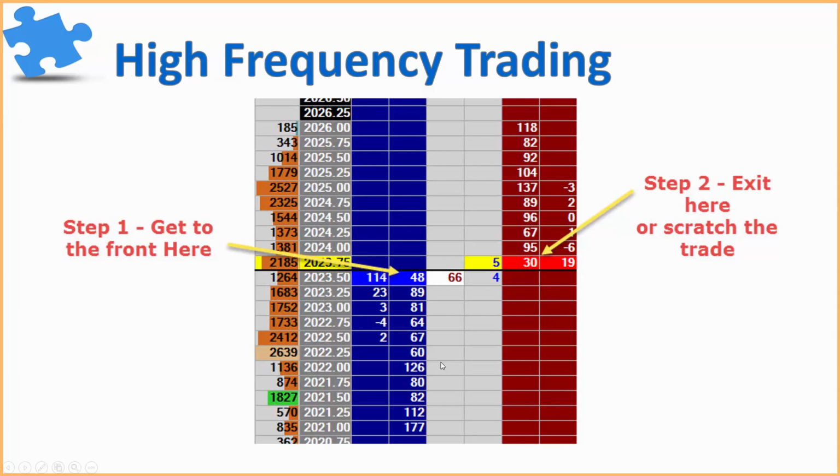Now, this particular style of trading we're talking about is all about getting a good queue position, and that's also known as getting to the top of the book. And that means being at the front of the limit order queue, or very close to it, on the inside bid or inside offer, and being the first person to get a fill when a market order comes in. And if you're the first in line on the bid side and you have liquidity behind you, you get the first fill, and then you can take a one tick profit at the offer side, or you can scratch a trade. And with this style of trading, you have an exceptional risk reward ratio.